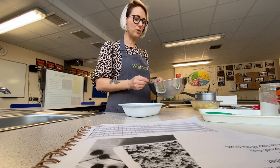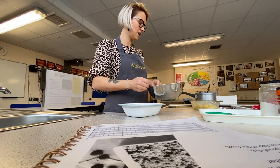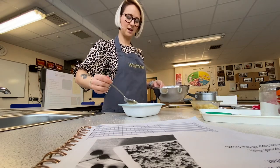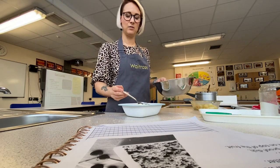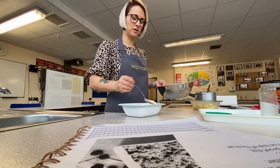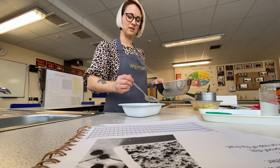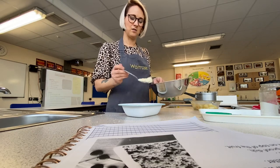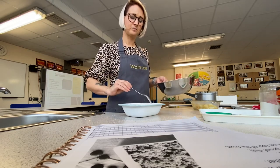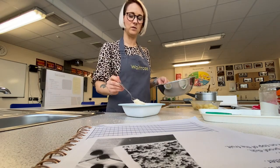With the frozen fruit, you'll probably find that it mushes down quite a lot. So if there is a lot of water or fluid in it, try and just pick out the fruit and leave a lot of the liquid behind, because otherwise it all absorbs into the crumble and you just end up with pastry, which is not cool. Okay, so loads of crumble on there. If you want to smooth it out, you can do that with a fork or with the back of the spoon, whatever. It's really straightforward.